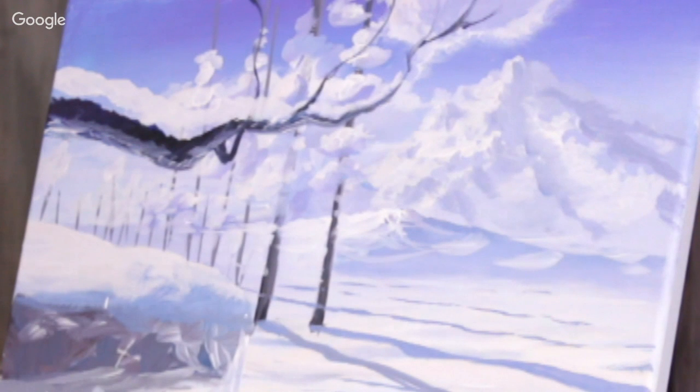Then a little bit of the blue shadow color, and then that branch right there will be good to go.